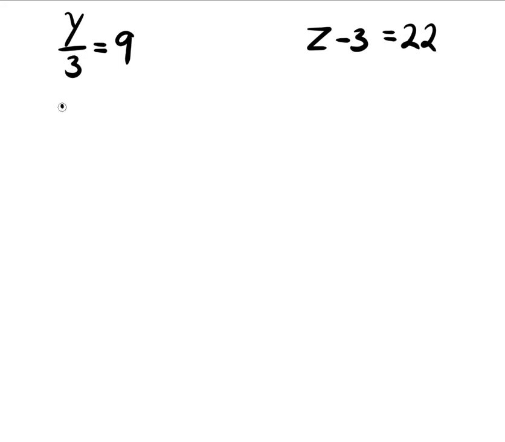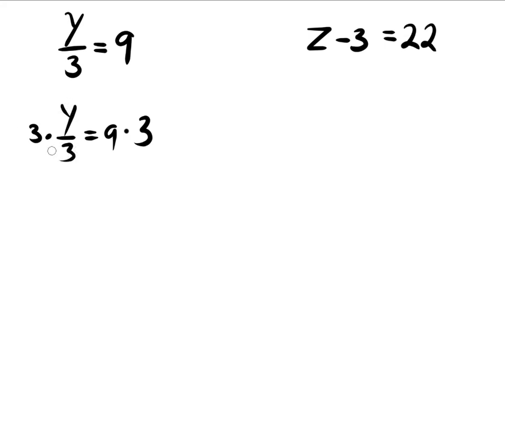So what I'm going to do is take my y over 3, rewrite it here, and multiply it. Y over 3 equaling 9, sorry. And I'm going to multiply it times 3. Multiplying it times 3 is going to help me get rid of this 3 in the denominator, to undo what's happening to this y.